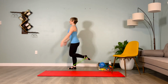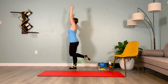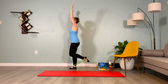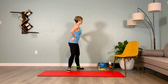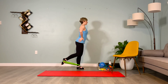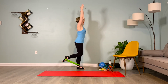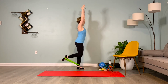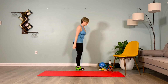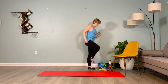Inhale 1, breathe. Exhale 1. Inhale 2. Exhale 2. Inhale 3. Exhale 3. And final time, stepping through that plane of motion, preventing your injuries by working unilateral balance in the transverse plane. Hold. Inhale 1, breathe. Exhale 1. Inhale 2. Exhale 2. Inhale 3. And exhale 3.